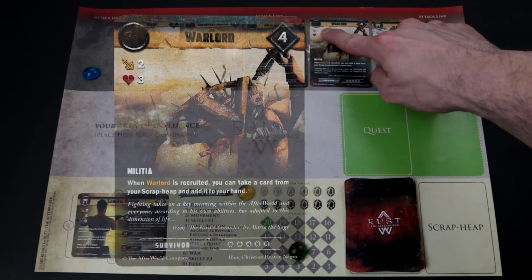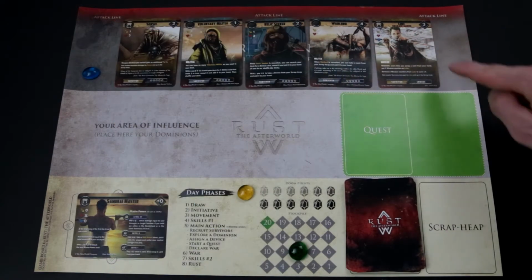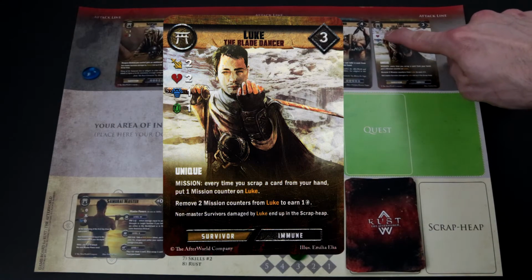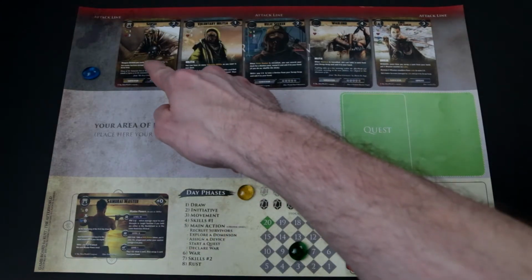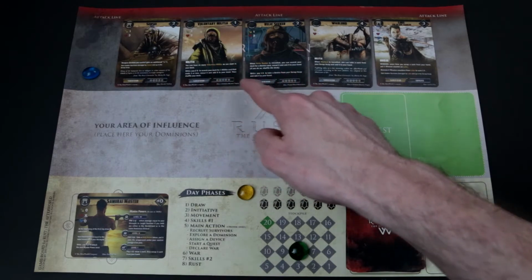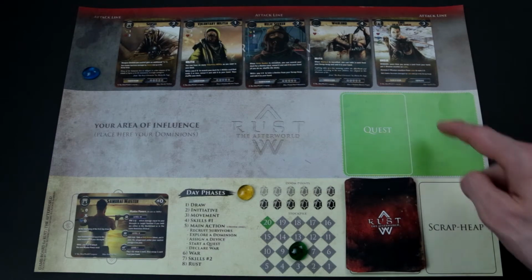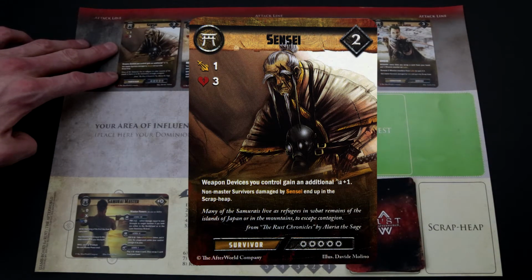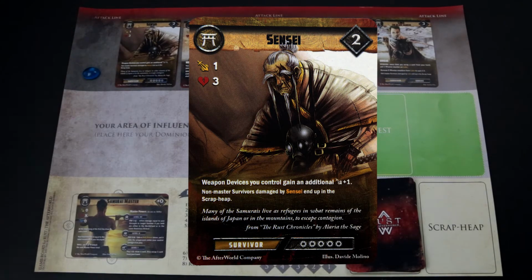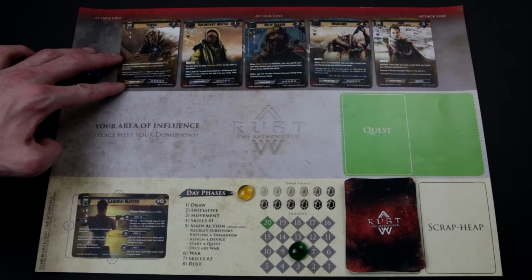Survivors have stats similar to a master. They have strength and constitution values. Unique survivors will also have strength, constitution, as well as an armor and doom value. Some survivor cards have skills and rules written on them which players must follow. For example, Sensei has 2 passive special rules. Weapon devices you control gain an additional +1 strength, and non-master survivors damaged by Sensei end up in the scrap heap. Sensei is a very powerful card for this faction.